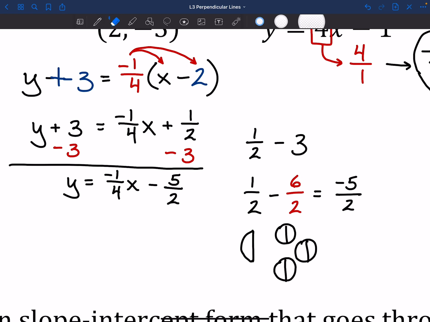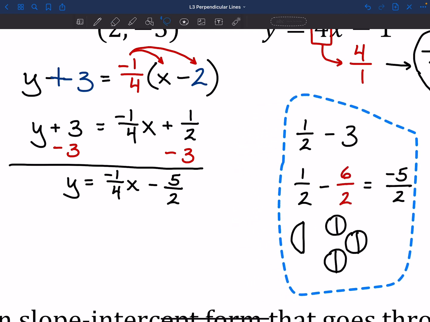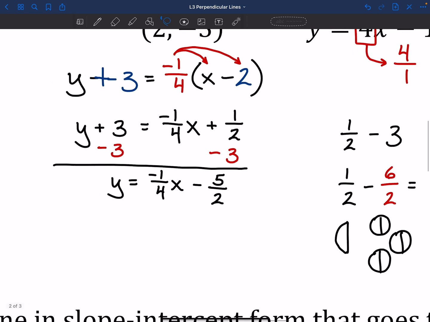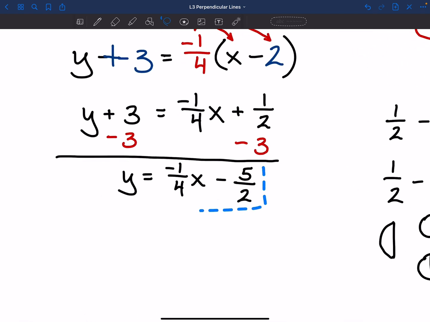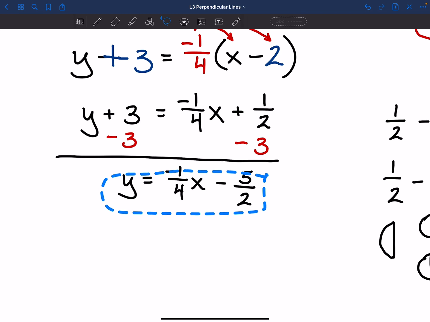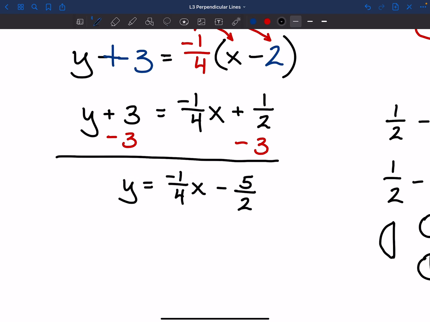So hopefully some of this fraction stuff is coming back from years past. If not, please be sure to ask about it when I see you during class. The fractions are something where if it doesn't click, it's going to be a little rough. It might not make a whole lot of sense. So please ask if you're getting a little stuck on it. Once we get to there, that's where we want to be.